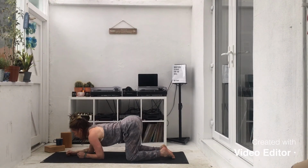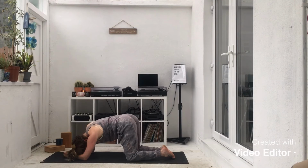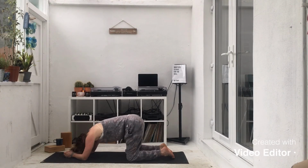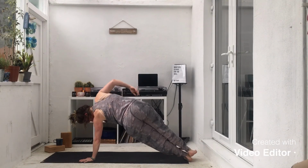Coming through child's pose, walk out forward onto the forearms. And just give the hips, the low back, a little bit of a wiggle, rising up onto the knees, clockwise, anti-clockwise. Sink the hips forward and back. And then coming through table, find your way to down dog.